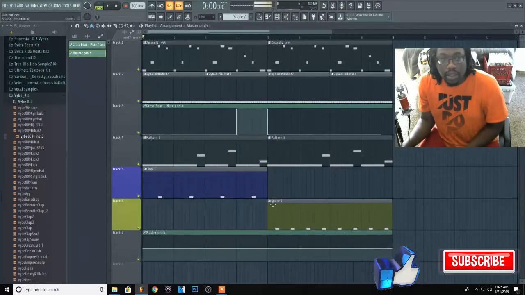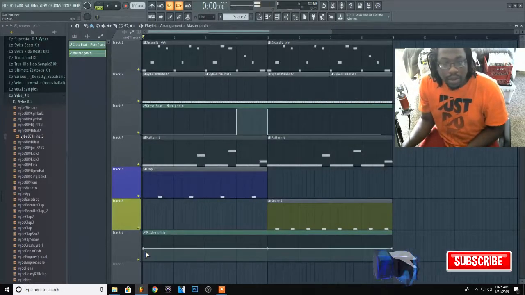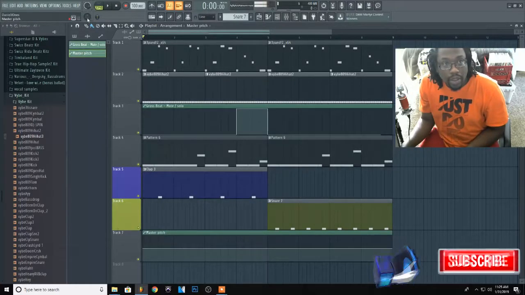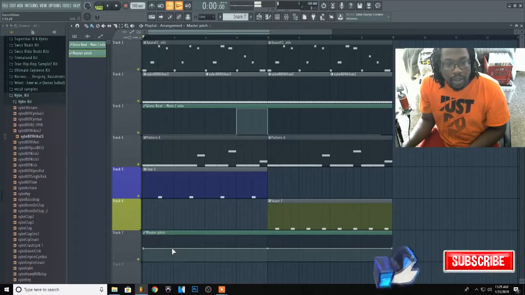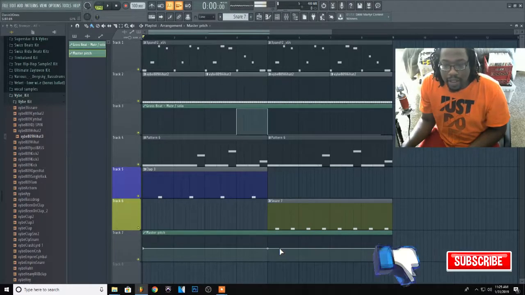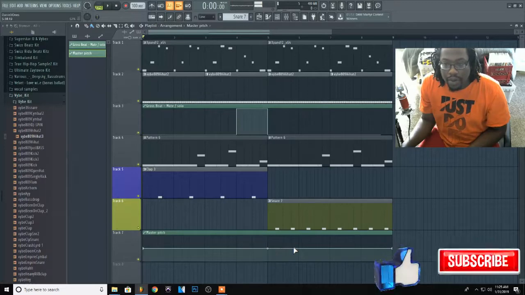Now pitch, this is set to the absolute 0 mark. So right now there's no pitch being changed. It's not up, it's not down, it's directly in the center. So that's what that represents. And you want to make sure that you can always go back to that. So a way that you can do that is just copy and paste the value of it.